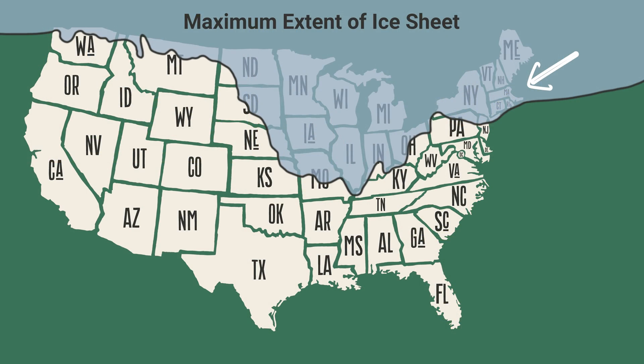So it was the glaciers — the giant ice sheets — that brought this rock from miles away and left it in that soil pit that Justin was studying. When rocks get added to a soil, they change the nutrients that are available. This rock might have added nutrients like calcium or phosphorus into that soil to help the crops grow. If you're a farmer, you need to know what kind of soil you have so you plant the right crops in the right soils. Soils here in New England are loaded with rocks like this because of the glaciers that brought them. If you go further south to places like North Carolina or Texas, you don't find rocks like this in the soil because the glaciers never went that far south.